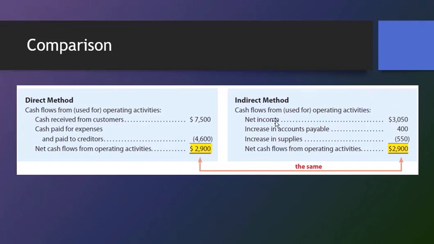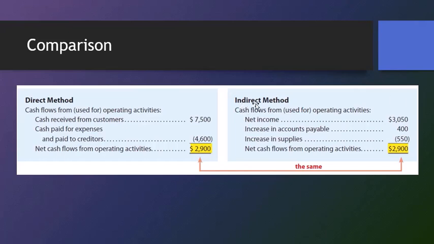Under the indirect method, we start with net income, and this is an easy way to tell. If you're ever looking at a statement of cash flow and you're thinking, wow, I can't tell which method they use, look at the first line in the operating section. If it says something to the effect of net income, net loss, net earnings, net profit, then you're instantly looking at the indirect method, okay? The direct method does not start with income or profits or anything like that. It is nothing but cash received and cash paid.